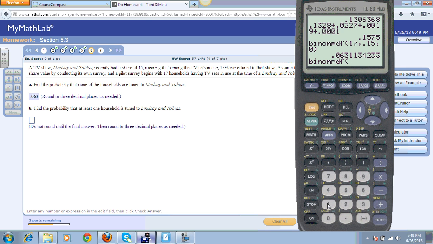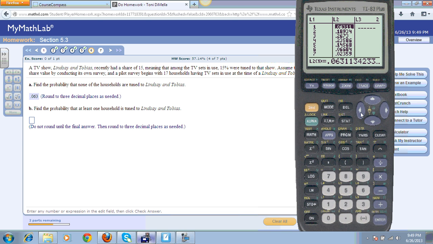You would say 17, success rate of 0.15, but then leave out the X value. On your screen, it's 15%, not 50. Leave off the X value if you have the newer calculator. When you hit enter, you're going to get this long string of numbers, and you see the 0% right there. What you're going to want to do is store that list into L2. So you hit second 2, and when you hit enter, it's like, all right, I'm in there. Hit stat and then edit, and then you'll see all those numbers in there.